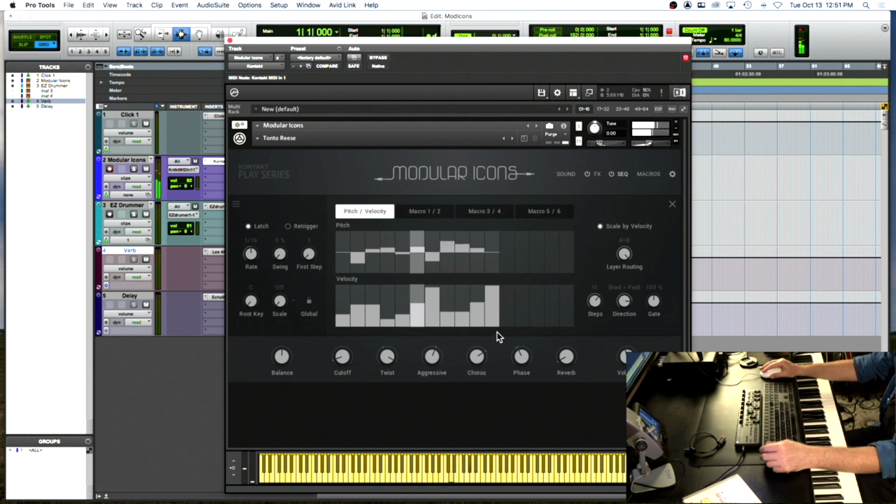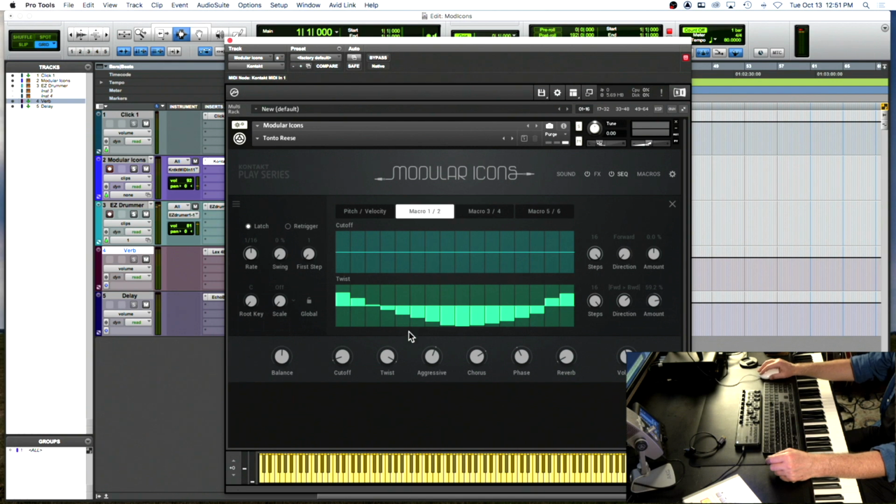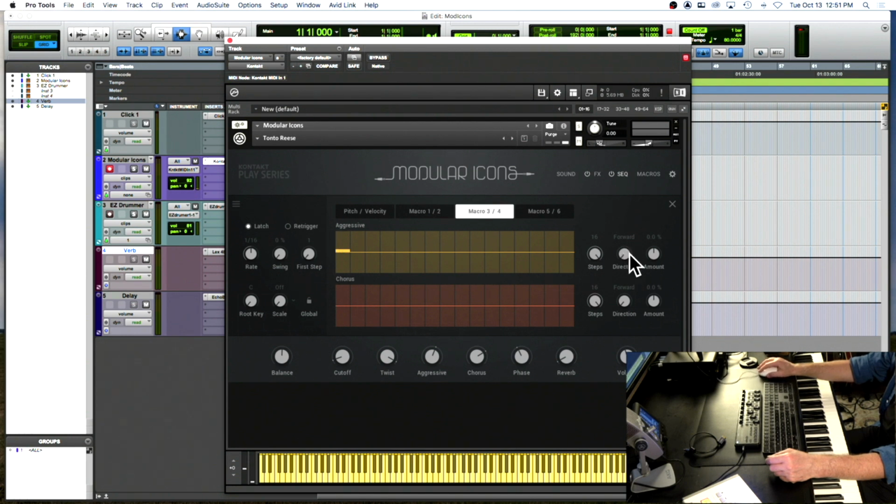Interesting. So I can go here, and this is twist here. And then this is aggressive and chorus. So I wonder if I can... All right, this seems that it's on, so 16th notes.